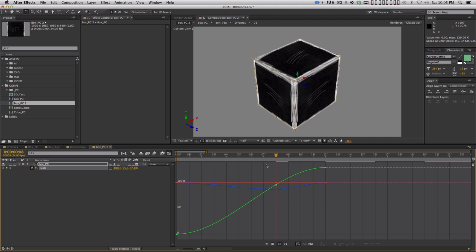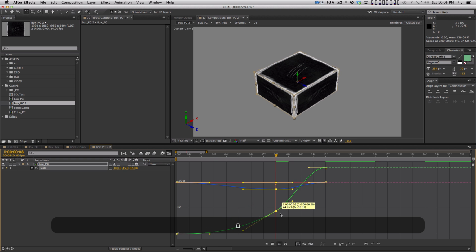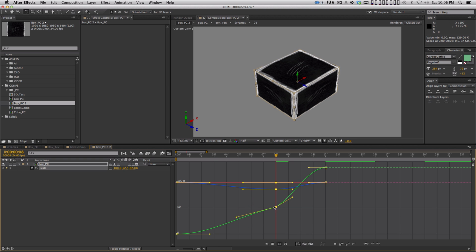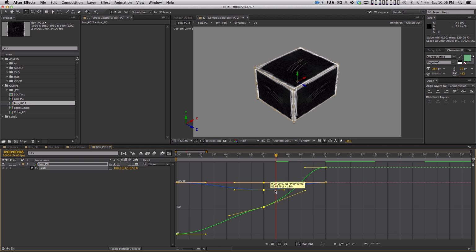By the way, if any of this is unfamiliar, please watch the intro to animation curves tutorial. That will get you a little bit more familiar with this animation curve editor. And this tutorial may not make much sense without that background. But what's cool is even though the scale property only gives you one keyframe that has all 3 directions in it, X, Y, and Z, you can independently control the curves for X, Y, and Z. But the problem is I can't independently move these keyframes around.